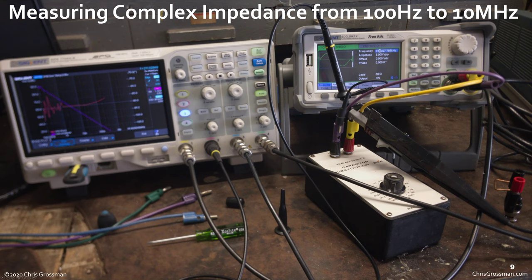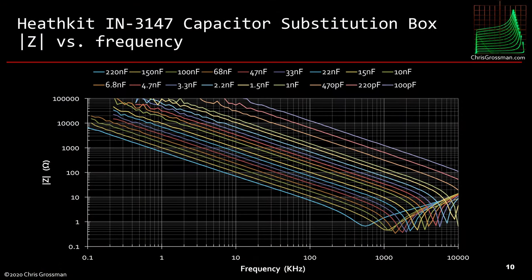I'm curious now how good this box is and what frequency range is usable for. So I measured the complex impedance from 100 hertz up to 10 megahertz using the Bode plot function on the Siglent scope, the Siglent function generator, and the Tektronix current probe. If you're interested in how I did this measurement, I have a whole video I did last year on just this procedure and I'll link to it below.